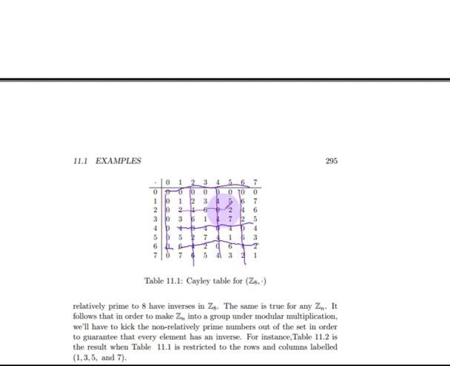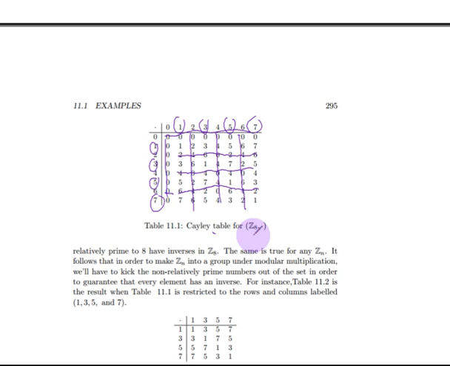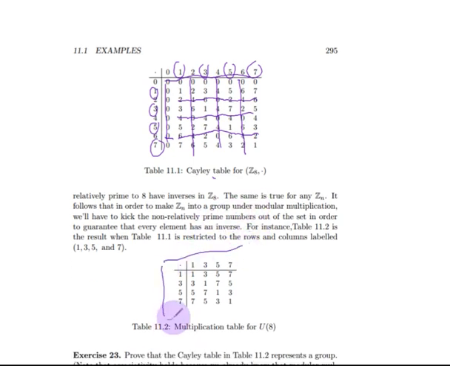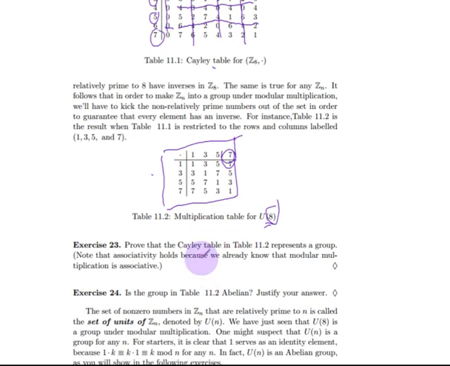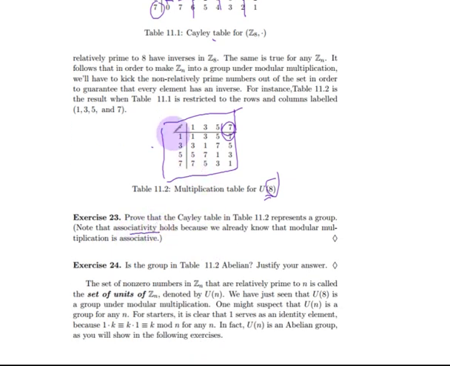So it turns out if I just take 1, 3, 5, 7 here, 1, 3, 5, 7 here, it turns out that I do get a Cayley table that gives me a group. And if you remember, we found before that if you have a number that's relatively prime to n, then that number has an inverse in Zn. So all of these numbers, 1, 3, 5, 7, since they're relatively prime to 8, will all have an inverse mod 8. And it turns out that you get a group. Now we already showed associativity because we're using this multiplication operation mod Z8, which we know already is associative. We showed that in the previous chapter.